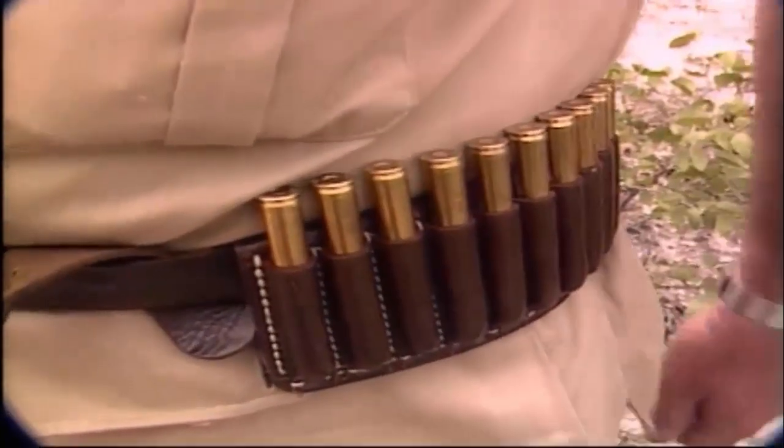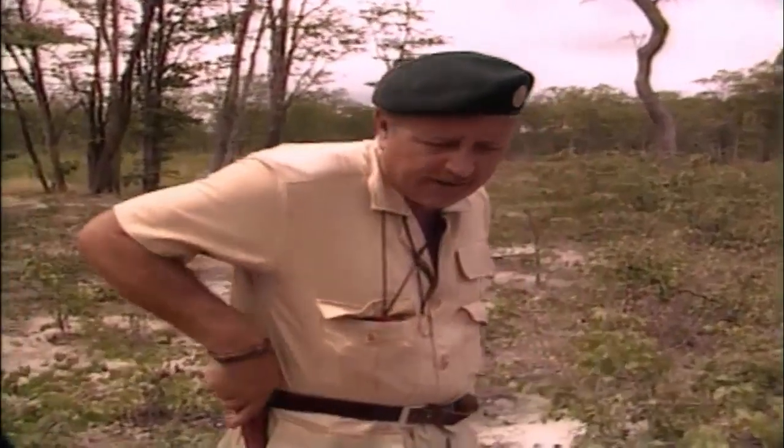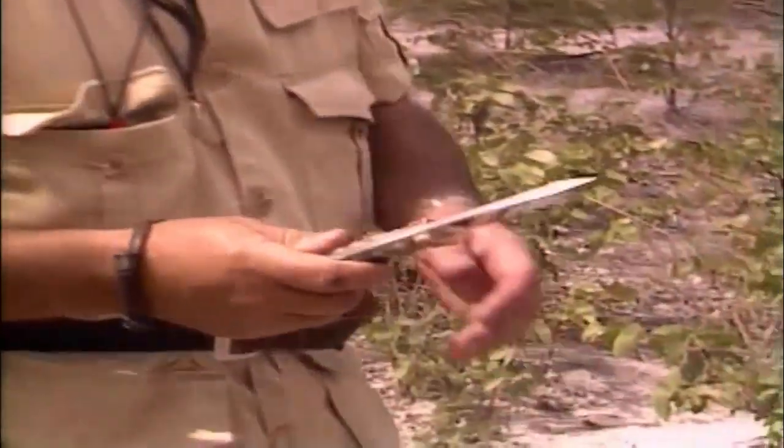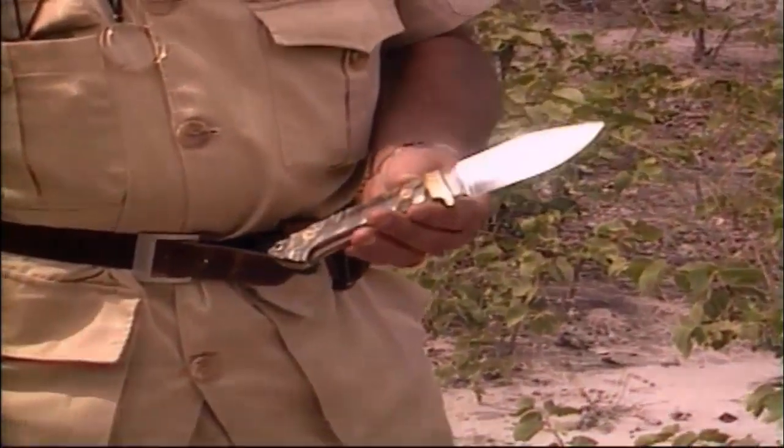It's a very practical setup — it carries 10 rounds. I usually have a couple more stuck in various pockets just in case. The knife is really more for effect than anything else, but it comes in very handy because there are probably a dozen times a day that you have some use for it. But essentially, that is why I draw flies and look so funny.